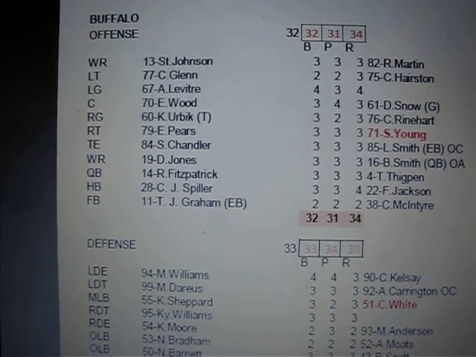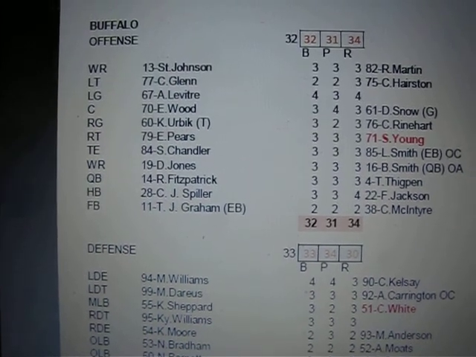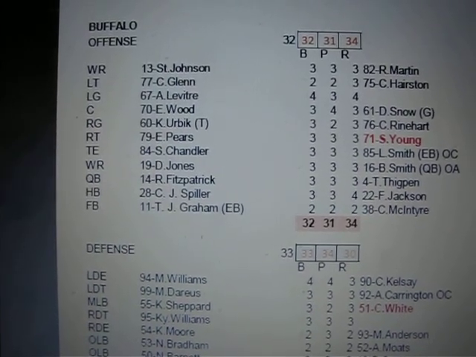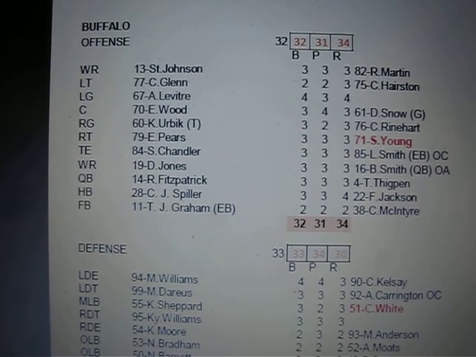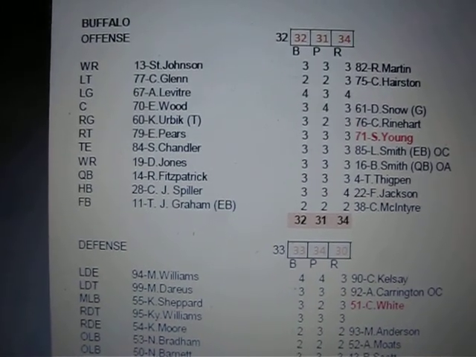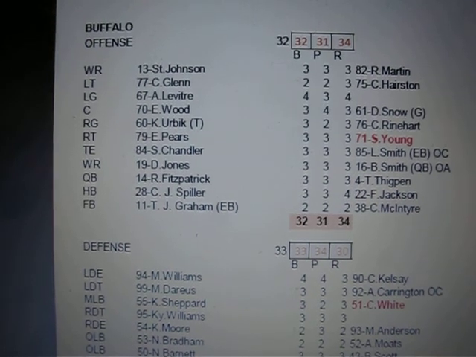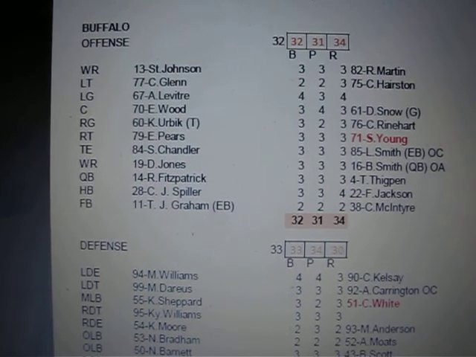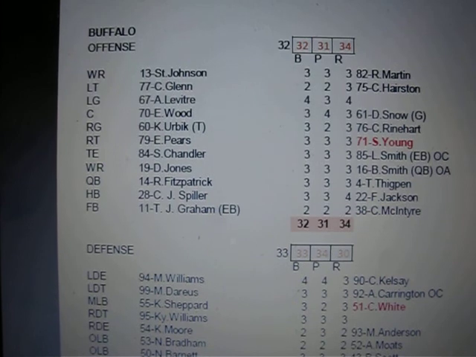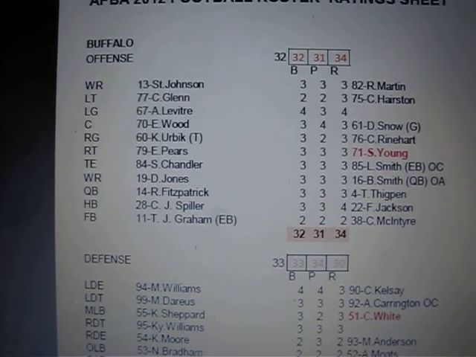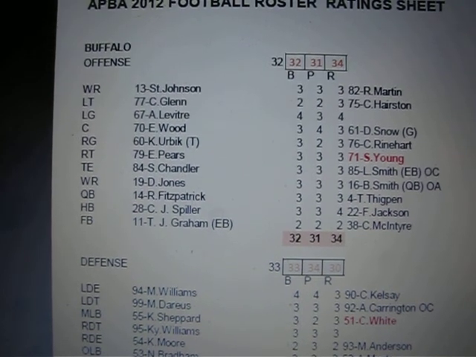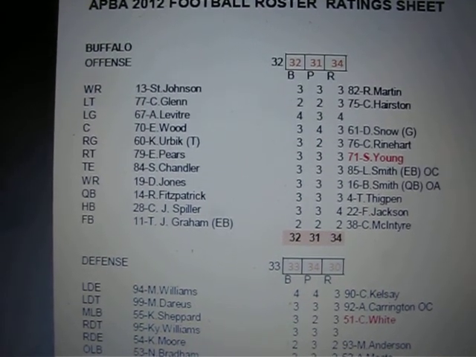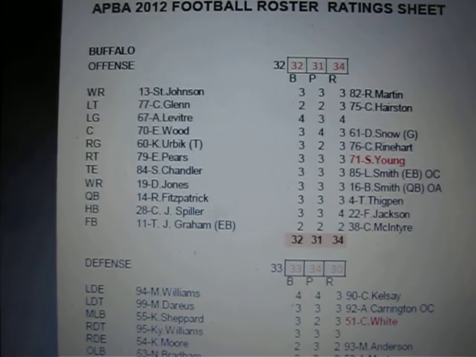But I just want you to know the primary formation on offense is the pro set. And at times you might look at a roster and see an ET or an EB at the fullback spot, and you're saying, hey, what the heck's going on there? Just know that that team ran primarily, their primary set was those personnel on the field. So APBA is trying to plug and play it.